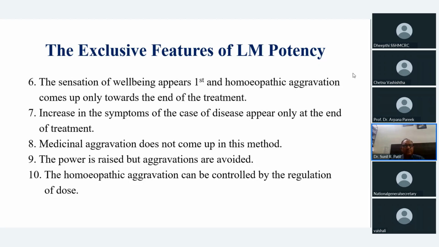The medicinal aggravation does not come up in this method. Absolutely, the medicinal aggravation does not occur here. The power of the remedy arises, but those aggravations are avoided. The homeopathic aggravation can be controlled by the regulation of the doses. You can repeat the dose, and the homeopathic aggravation is reduced.